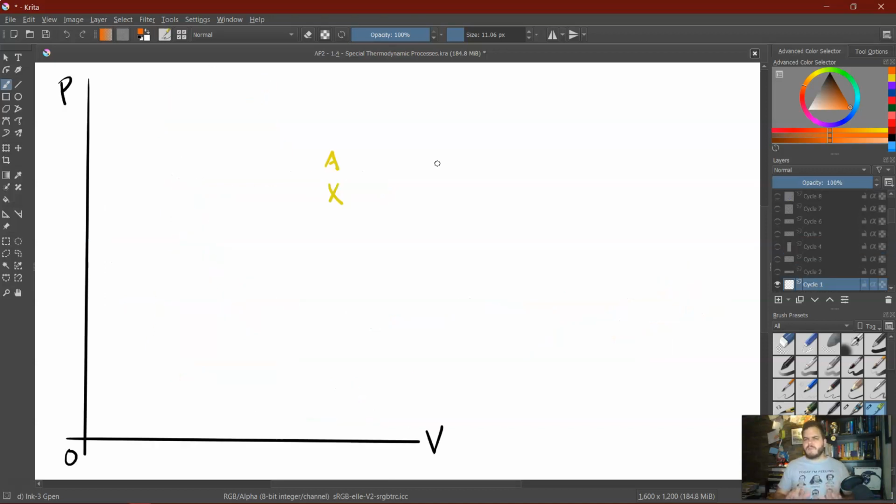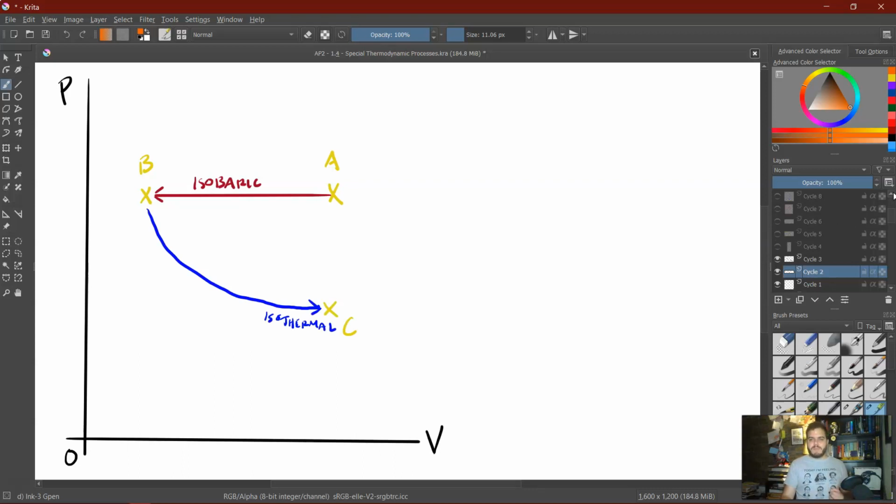So while we're not going to do any math right now, I really want to quickly go through what something like this might look like. If we have a gas or a thermodynamic system starting in state A on this PV diagram, we could say that maybe it first goes under an isobaric, this would be an isobaric compression. Essentially, we would start cooling the gas down, and it would naturally compress, causing the piston to compress on its own.